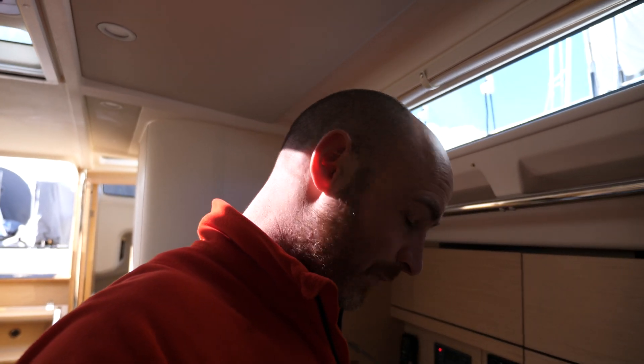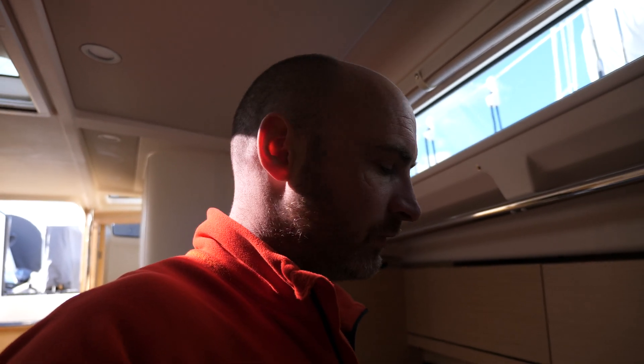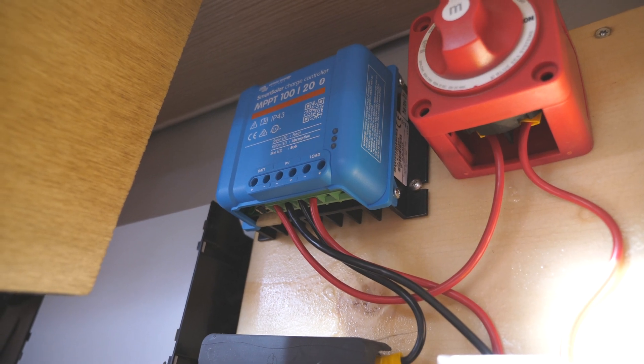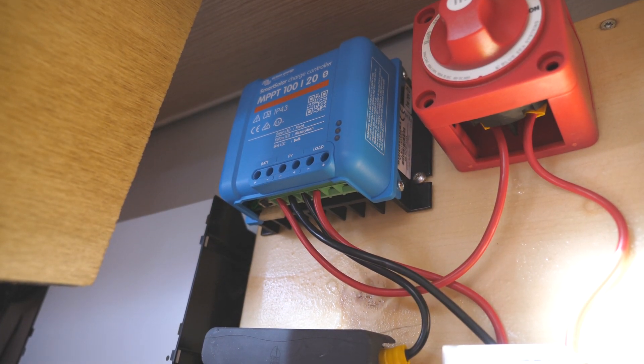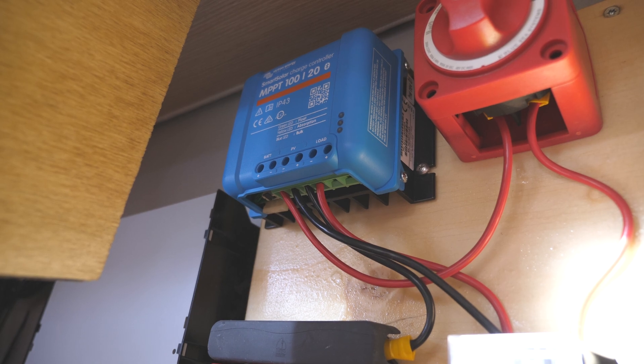Back to the solar installation — over the last two nights I've been very busy. I've made up a little panel; it's not the prettiest thing but I can paint it white later. It's attached via velcro onto the side of the hull. I'll see whether it'll hold or whether I'll need to put some Secaflex on to bond it to the hull. I'd like to be able to remove this panel easily. We've got the Victron 100/20 in there — that's 100 volts or 20 amps maximum — and that's the smart charge controller, so it's also on Bluetooth.